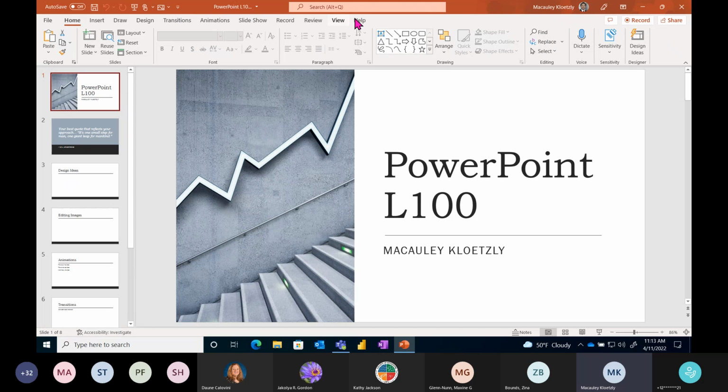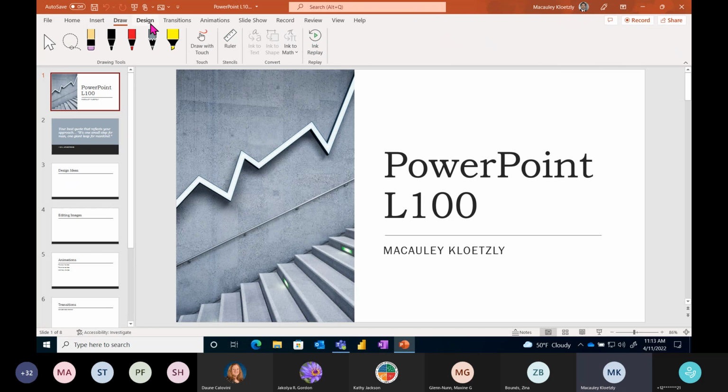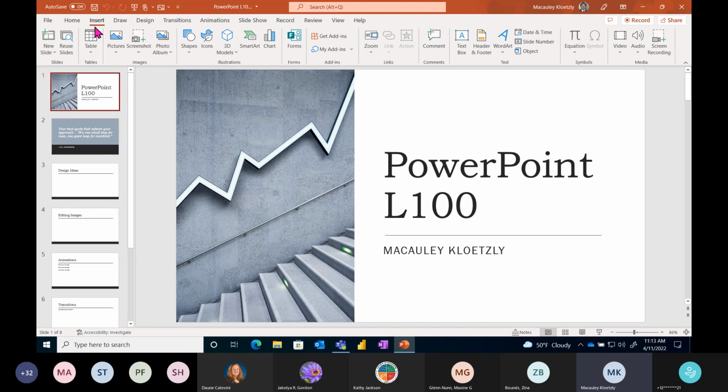All of the ribbon is split into these various different tabs at the top. You've got the Home tab, Insert, Draw, and so on. It goes all the way down to Help up here. And the tabs are relatively self-explanatory. If you're trying to find a specific function, a specific action to use, you're typically going to find them from the top up here.